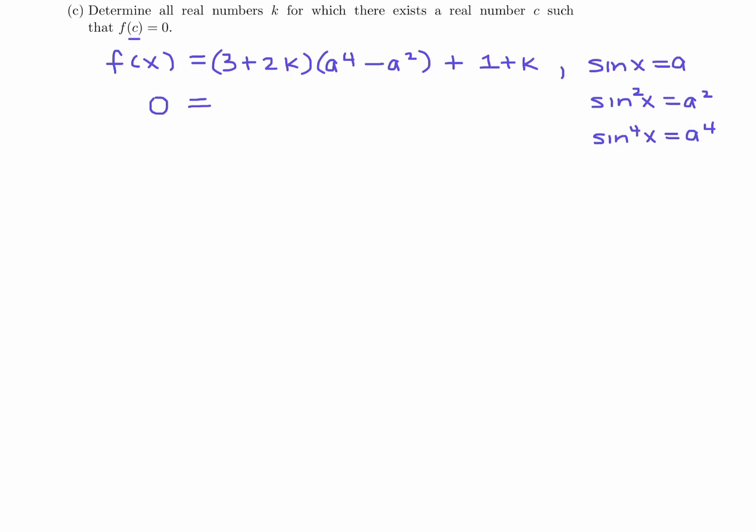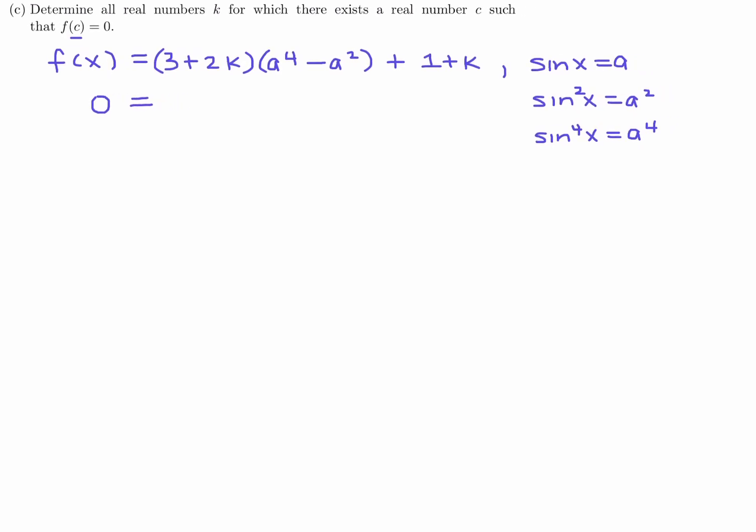But to make life easier, instead of using squareds and fourths, I'm just going to use b as a substitution for a squared. I think that will be a little bit easier. So let me put that in there to illustrate that a squared will be b. It's going to make things a lot easier for us, trust me. And therefore a to the fourth will be b squared. A simple substitution like that will probably give us less headache in the long run.